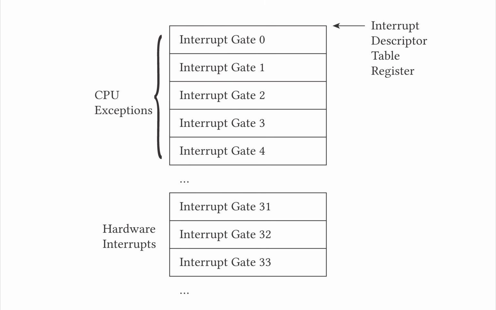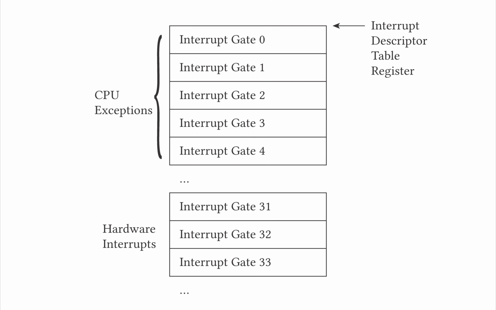Okay, so the operating system's job is basically to populate this table with the addresses of functions that can handle these interrupts. So we'll do that in software in a few minutes here. And then the last thing we're going to do, so we're going to populate this table with a bunch of different interrupt handlers, and then the last thing we're going to do is we have to tell the CPU where in memory this table lives.